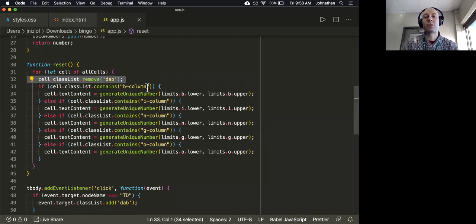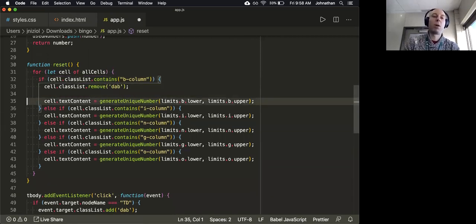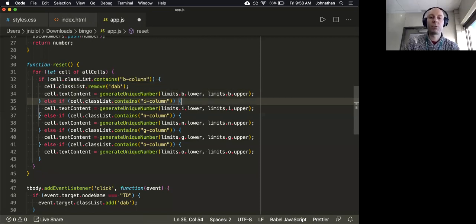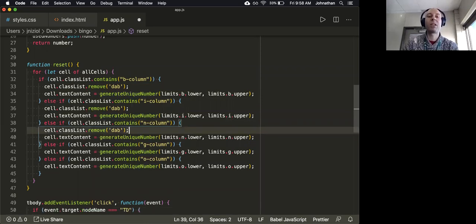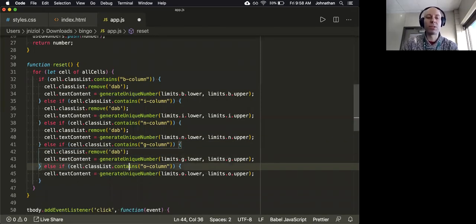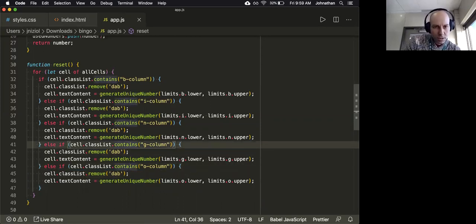So I don't necessarily want to do that. I would write that better, but I won't bother for today. Okay, I would refactor this because you'll see I'm doing this over and over again. I'd probably just write an if statement first to check to see if I am on the free space, or I'd remove the free space completely. And there we go.